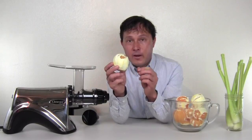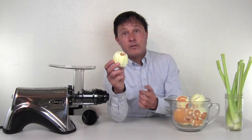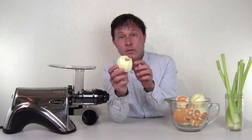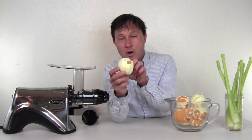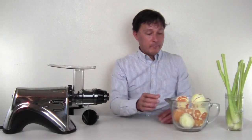So I'm not a big fan of just pressing the orange juice out of an orange on a citrus press, although I have one of those and do that sometimes. This is the best way to get the most nutrition out of it, by juicing the orange, squeezing it, but also getting the nutrition out of the pith, something you cannot do with a simple press style machine.